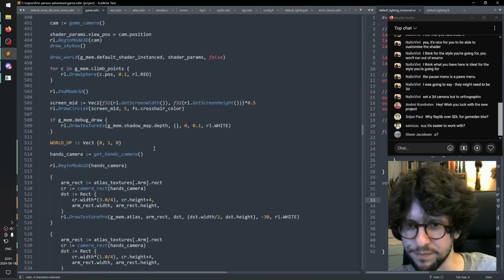It says destination.width divided by 2 and destination.height. That means that the bottom of the texture here is the origin point, right? So that's why we're drawing it at this point.